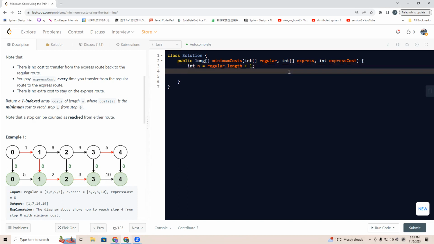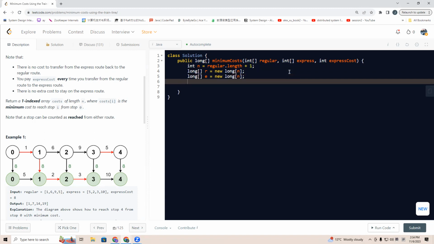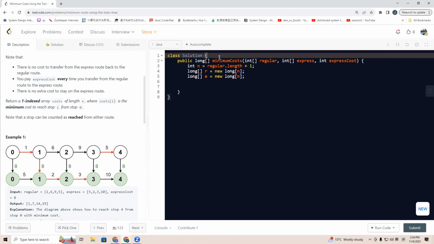And what we are going to do is have the minimal cost stayed on the regular route, new long n. For R, at the stop i, it is the minimum cost at the regular stop. And we can use E equals new long n. Initially, we can set it as a minimal value.